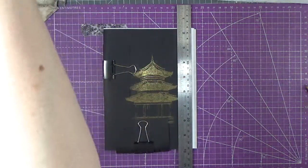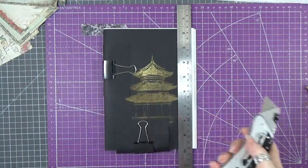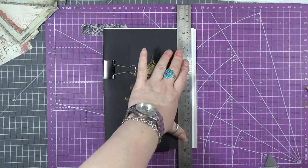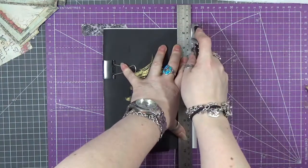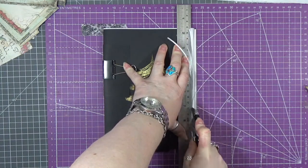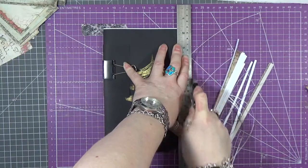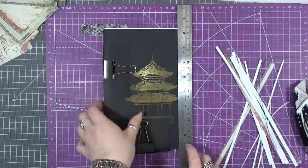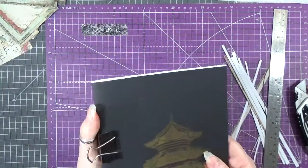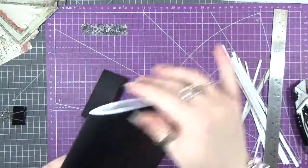Right, and then I just get my trusty Stanley knife, and I've changed the blade. I got all prepared, I changed the blade in it. Not quite sure what I'd been using beforehand, but I think there were bits missing out of the blade. Okay, and then you just hold that down, and then you just slide it along. And I'm not too bothered if it's cut a little bit of the black, that's fine. And then that is the first signature done. That's how easy it is. Okay, so do that. So that's that one done.